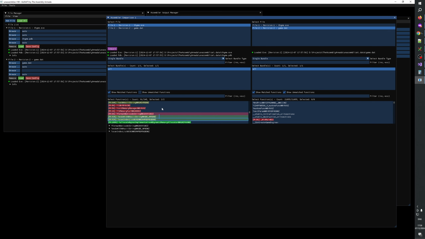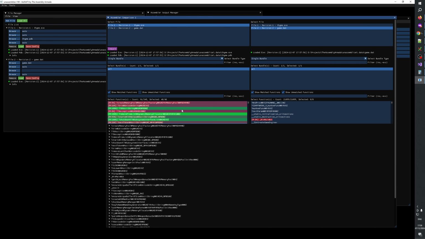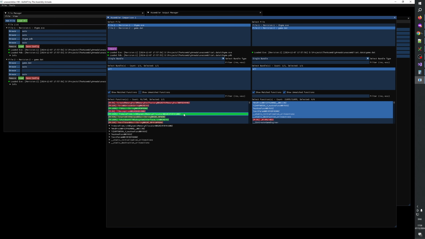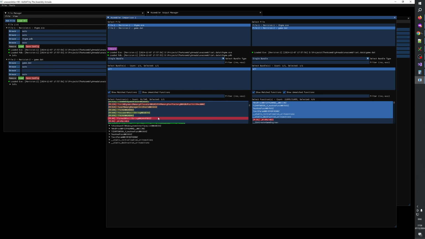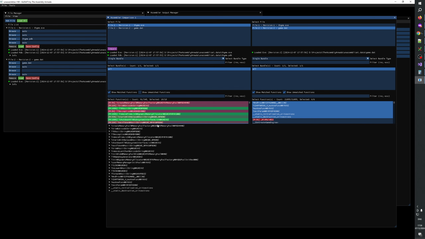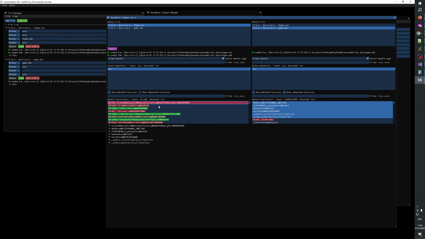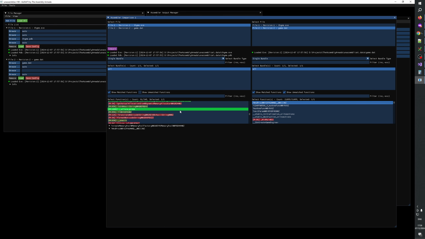Looks okay to me. Maybe colors are a bit aggressive, but I think it's fine. Let's do this. I think it's okay. Okay. Yeah, I think that's pretty decent.